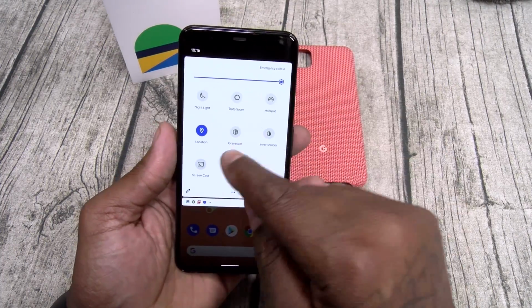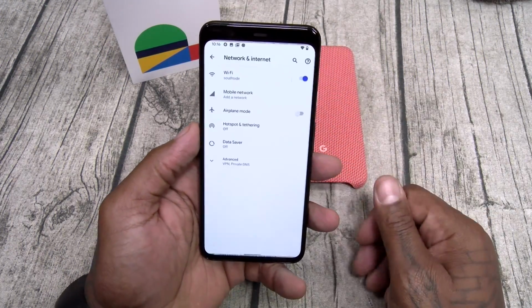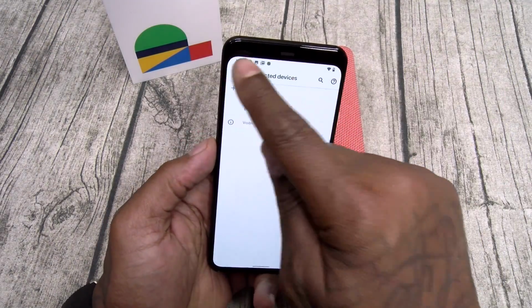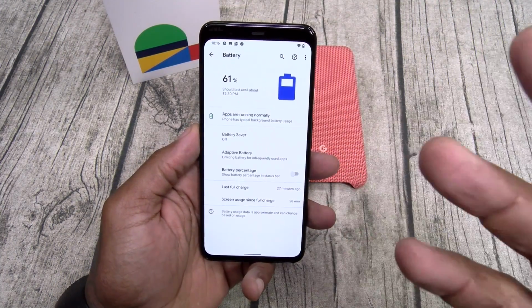All right, let's go over the settings. Matter of fact, I'll activate dark theme in a minute because it's easier to see without the dark theme activated. Okay, so you got your VPNs, private DNS, no problems with that. Bluetooth, NFC, no problems with that. Battery. Now, this one, 2800 milliamp battery. How is this going to perform in the real world?